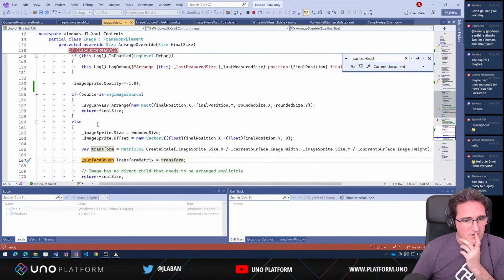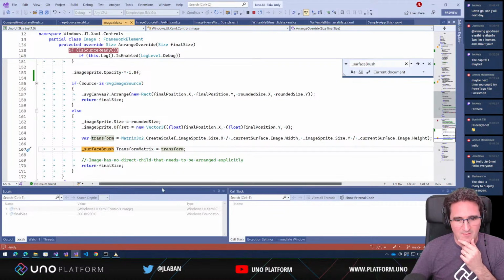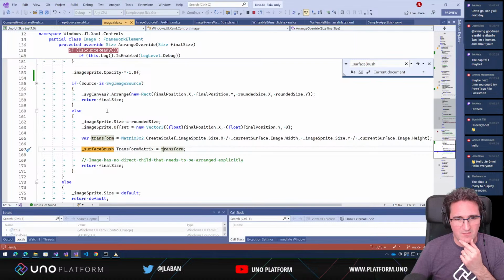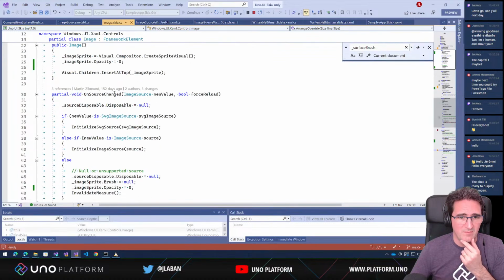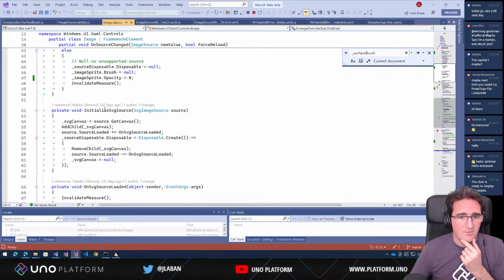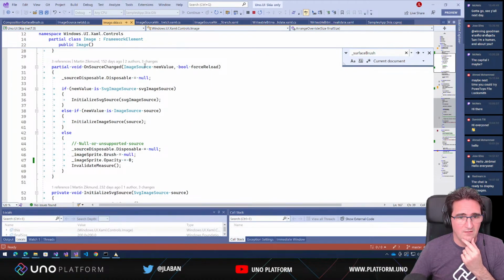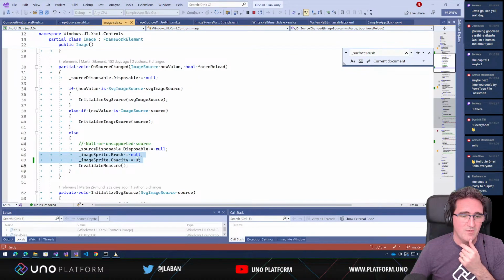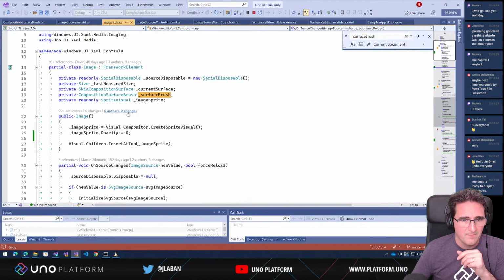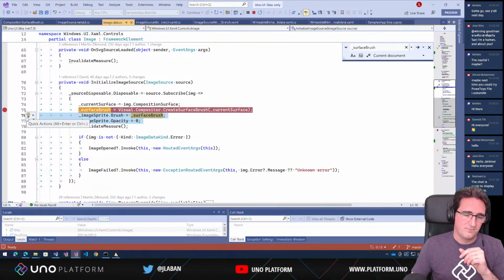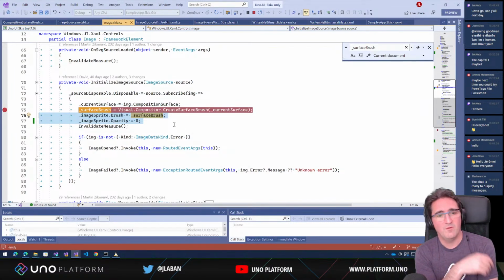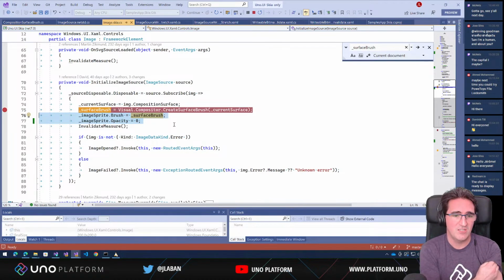So I wonder if we should be swapping the image at the last possible time, or maybe swapping with the previous version of the image brush or something like this. So we're exchanging the sprite image here, so that it actually doesn't show anything. Oh, I'm sorry, it's not here. It's when the image changes. So we're talking about changing. So we're setting the opacity here to 0 because we don't have the previous image brush. But the thing is that it actually shows everything right away, which is incorrect.